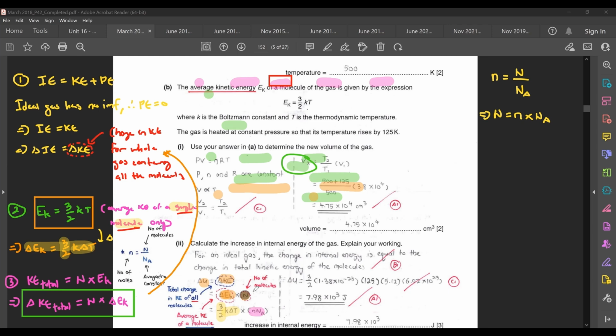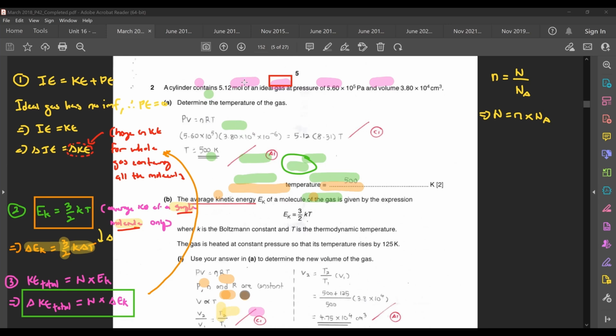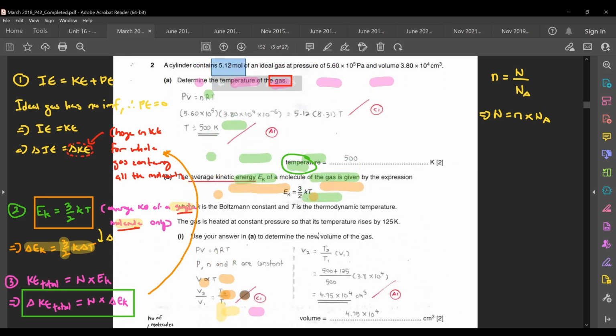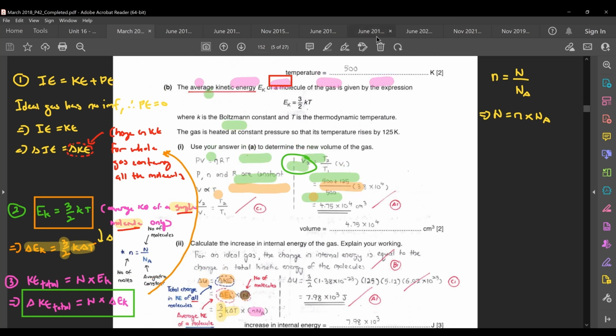Because as it is right now, you do not have the number of molecules. You did not find the number of molecules in your question right now. You did not do it in the previous part. So you have to change this to another form. You can change it to be in terms of number of moles and the Avogadro constant. When it comes to the number of moles, you actually do know it, as it is already stated at the beginning of your question. And then your Avogadro constant is a constant you can get from your data sheet. So no issues there.